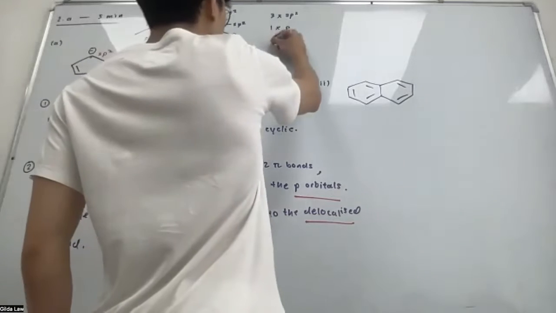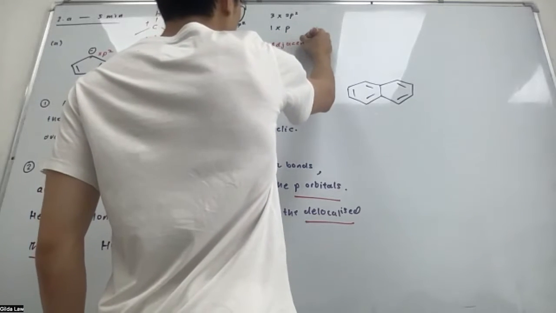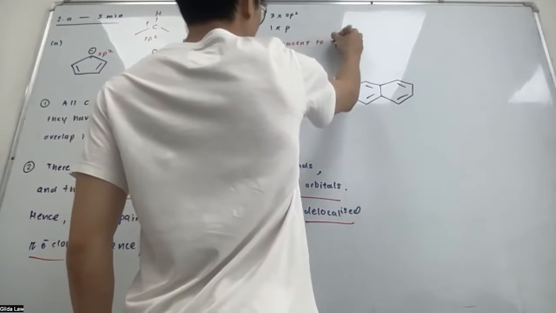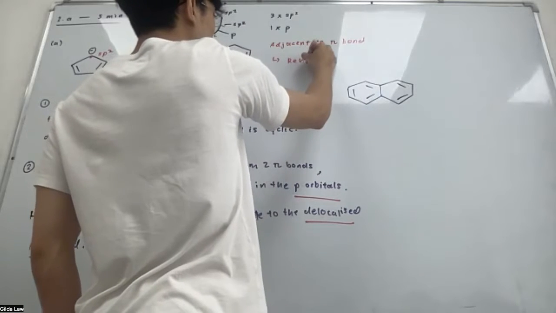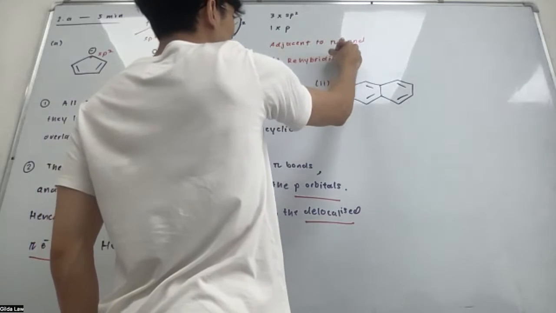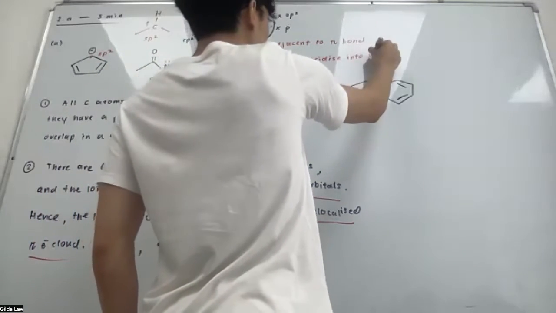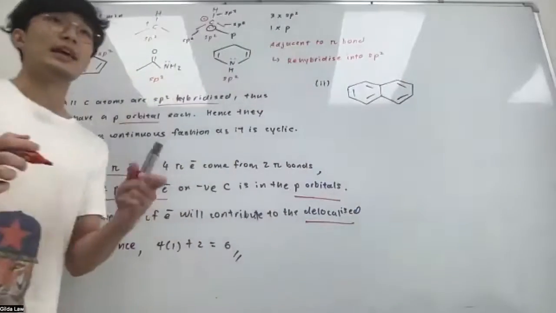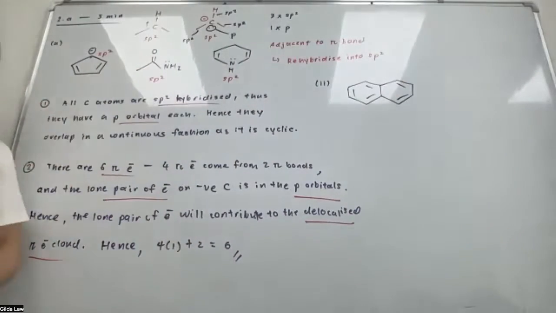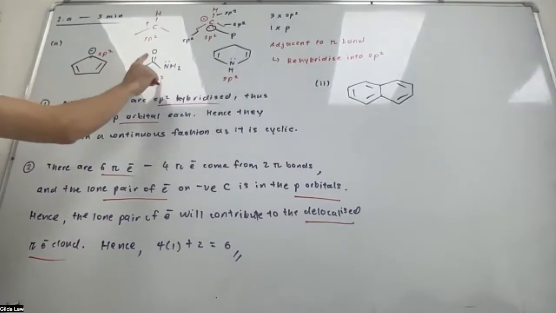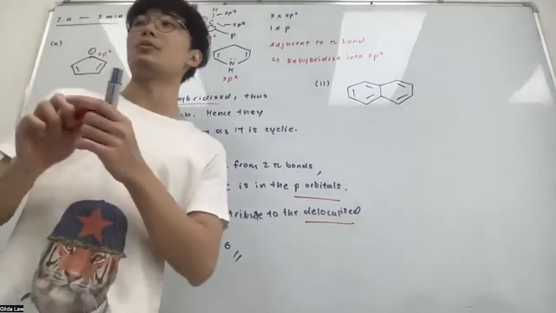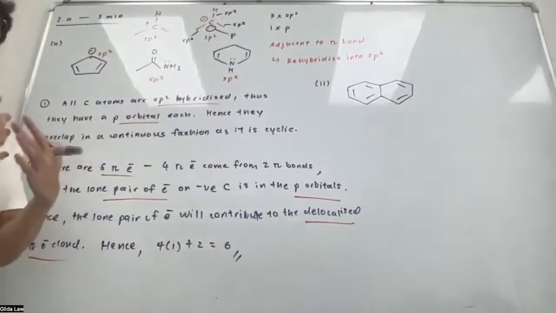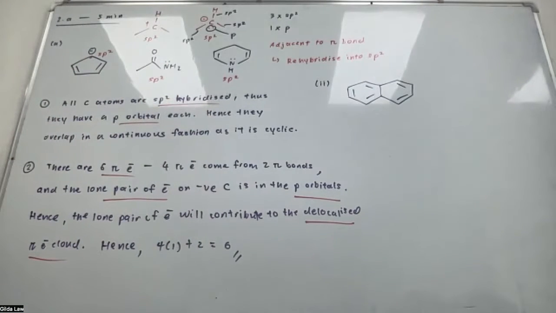Okay, so you can possibly write this down as well, right? If it is adjacent to a pi bond, there is this concept that's not in your syllabus, it will rehybridize into sp2. Basically what it means by rehybridize is that initially it is sp3, that's correct. But because it's beside a pi bond, it will actually undergo one more round of hybridization and turn into sp2. You guys don't need to know why, something to do with more effective overlaps and stuff. Okay, again, that one not important.